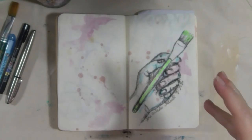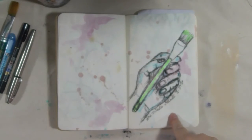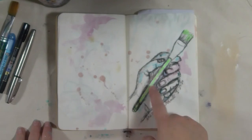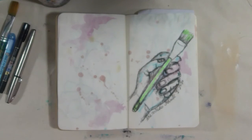There you go. Messy sketch, page 3, the artist's hand. I love it. Give it a try and practice. It's not going to come out great the first time. Mine certainly has a few mistakes in it, but I love it for what it is. Just go out and play and enjoy the process and have some fun.